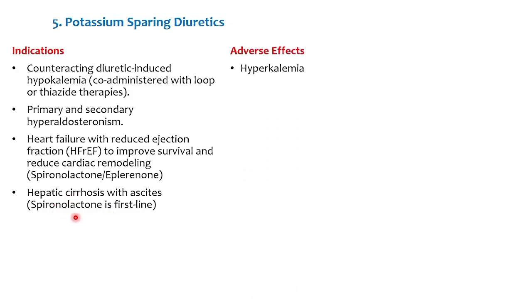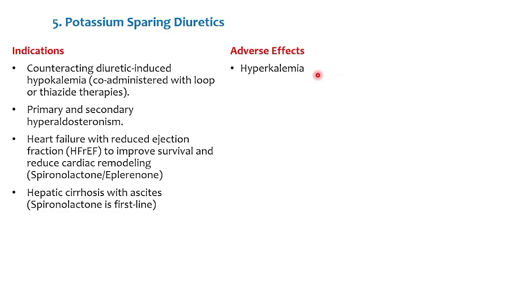Adverse effect number one, hyperkalemia. Obviously, these drugs tend to retain a lot of potassium. So if the client is using this drug, you have to be very alert to the signs of hyperkalemia. If you don't know the signs of hyperkalemia, watch our third episode. I explained the signs of hyperkalemia and how you can notice it, especially on EKG.